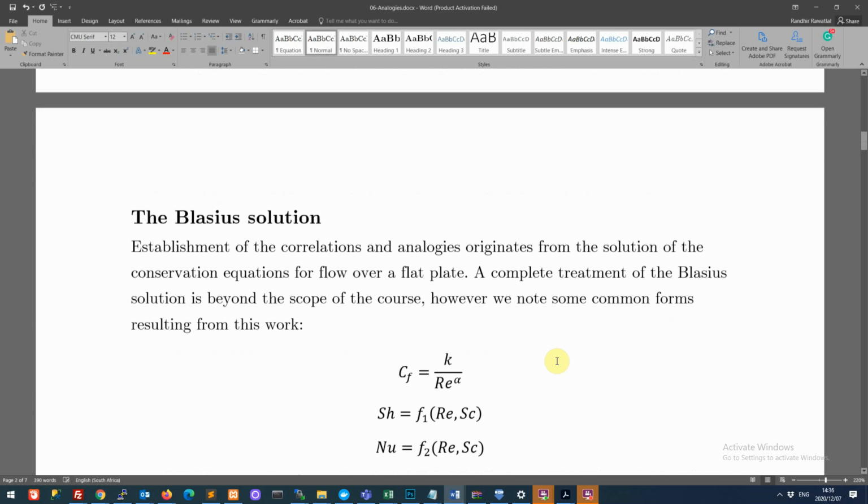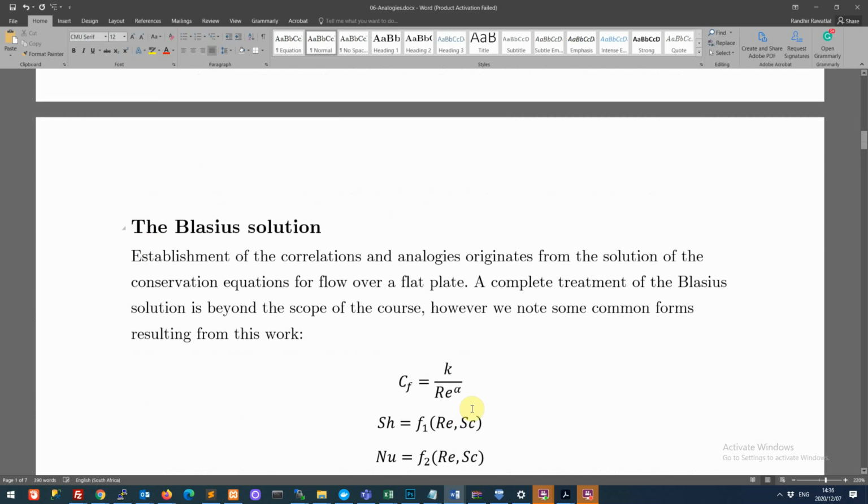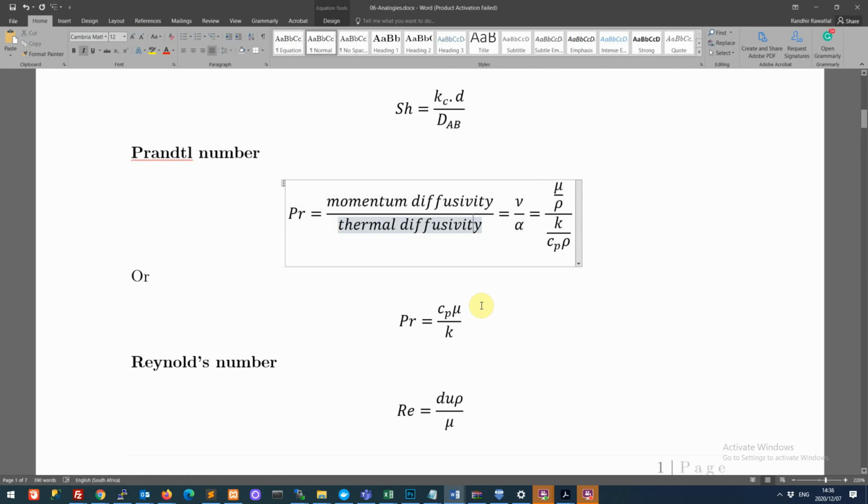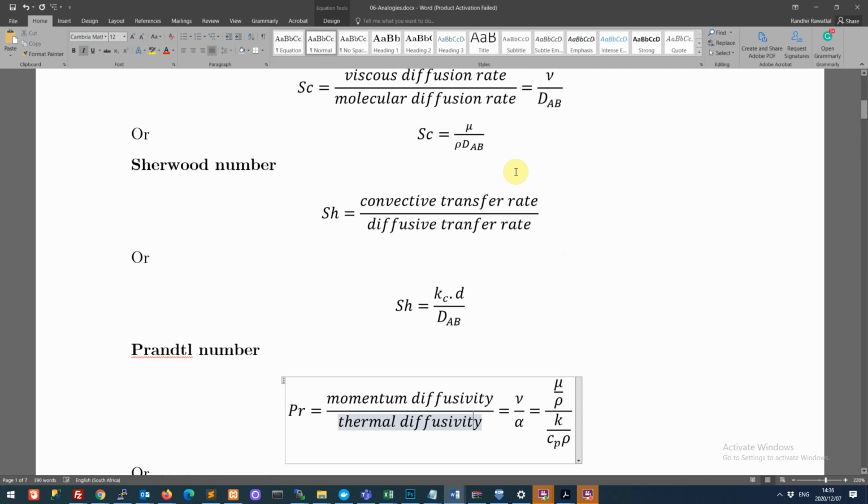And this part is just showing a bit about where the relationships come from. So the next application of these is that we can actually find relationships among these numbers. So this is the Sherwood number, that's the Reynolds number, that's the Schmidt number. We said each of these is helpful in their own right. But the other useful thing is that if we can find relationships among these groups, then we have some hope of estimating some of these constants. And you see, some of these are not so easy to estimate.